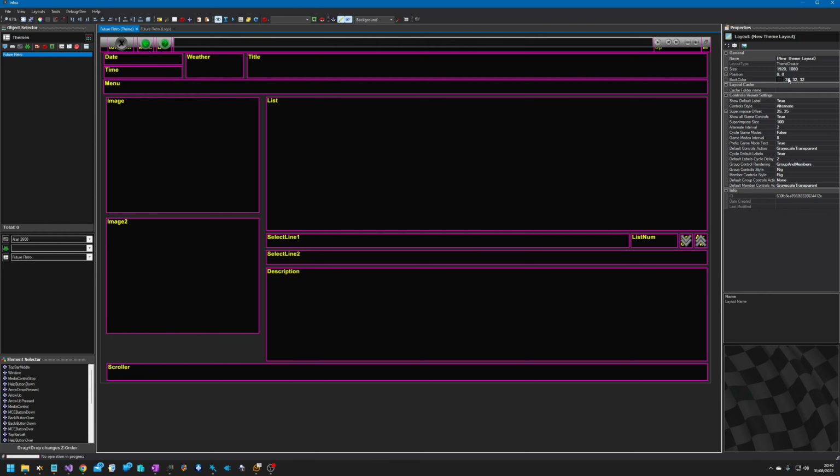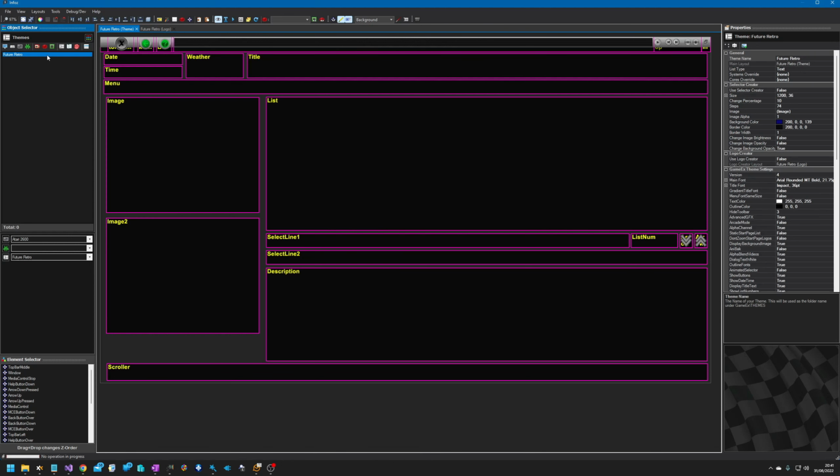One thing we can do here is, if you want to change any global settings for your theme, you would select the theme object itself. One thing you can do, for example, is change the setting of the list type for games. You could have a text selector, a wheel selector, or an image selector. An image is kind of a wall of images, say box art, etc. So if we change that to wheel, now when we go to select a game, you'll see wheel art.